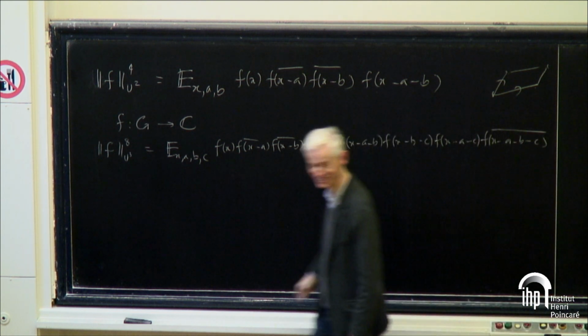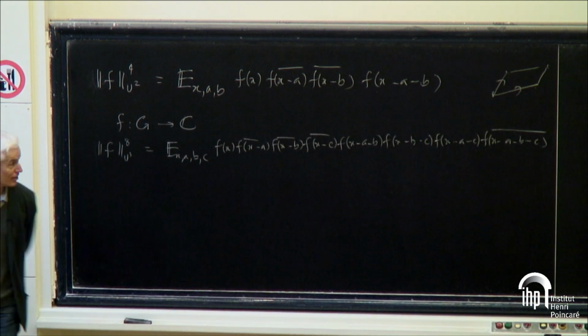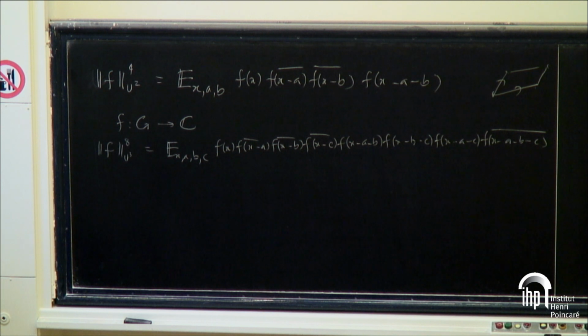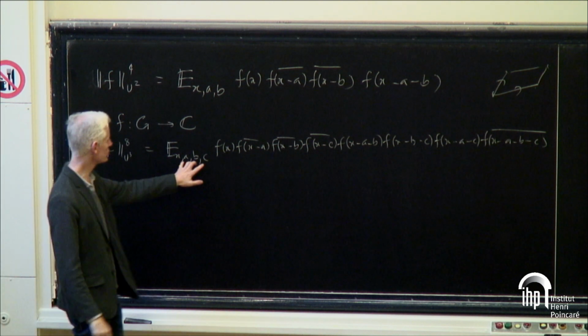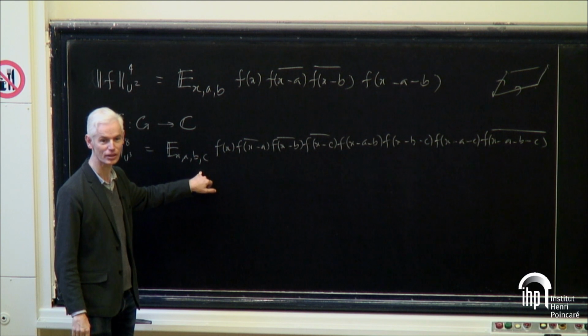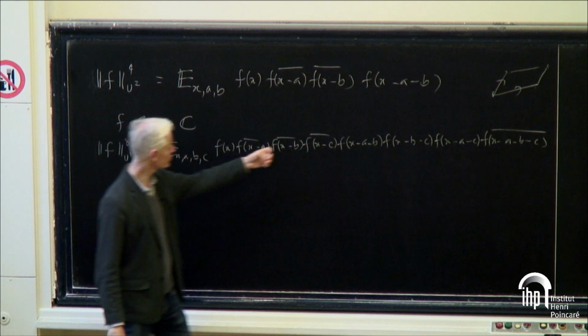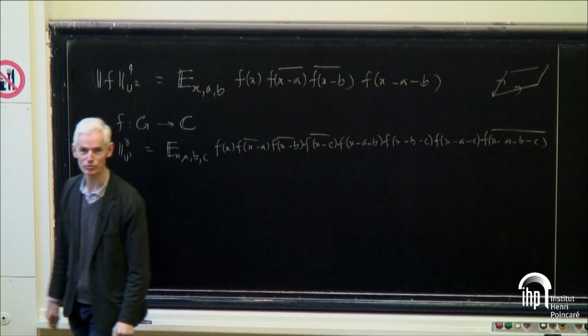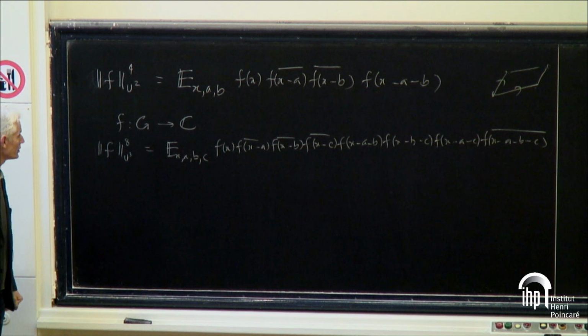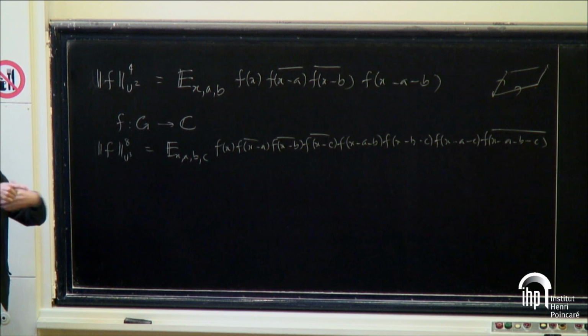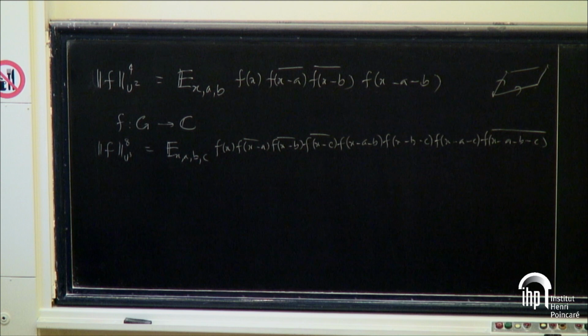Had a bit of practice at that over the years. So again, we take all possible choices of either we pick an a or we don't pick an a, or we pick a b, and so on. Put a complex conjugate in if we've chosen an odd number of things. And then take the 8th root of the average of all those, which is now an average over three-dimensional objects. We call them averages over cubes, though they're more like parallelepipeds. And that also defines a norm.